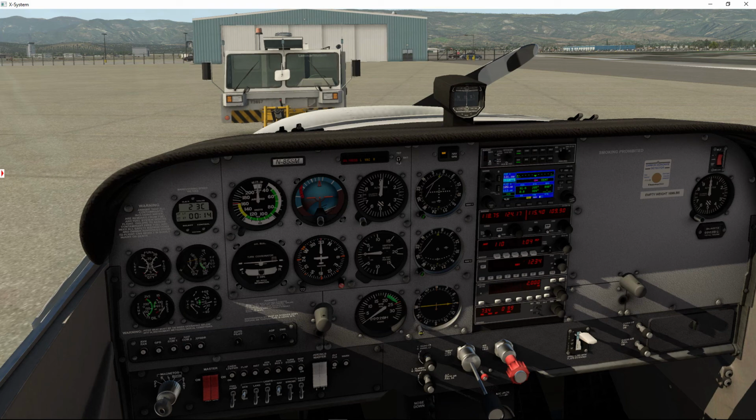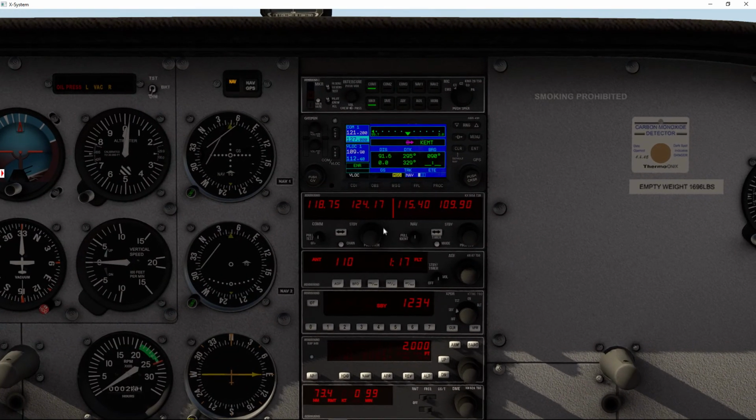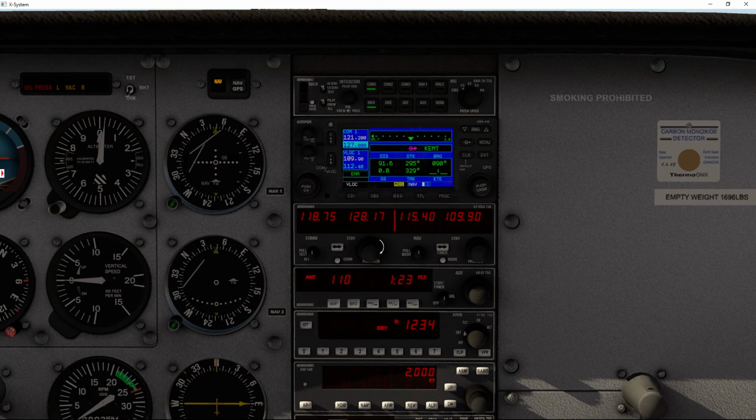Okay, so that's that. So what we need is the ATIS for Santa Barbara, which is 132.65. So we'll get that down here. We'll do that by clicking this here. Get this camera set up. What did I say? 132.65. Okay, let's get that in there. Let's have a listen to that.